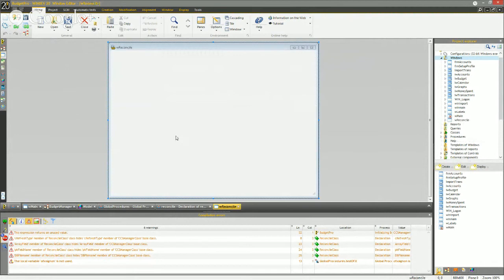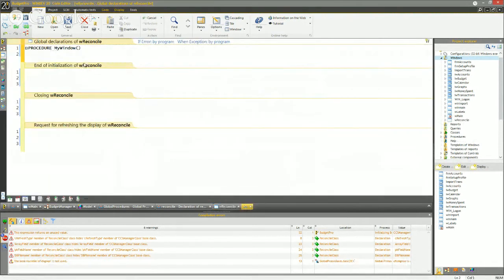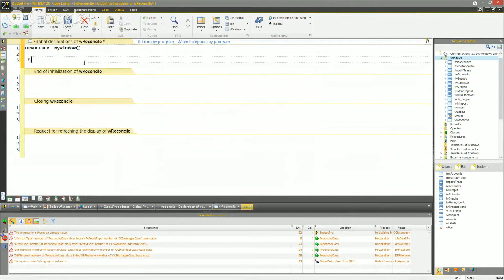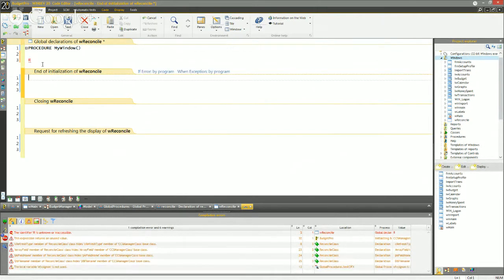That way I know that it is the name of the code. And I'm going to put in a couple things here. One is I'm going to go ahead and declare the reconcile record, because each time you click on one, I want it to bring in the record or have the record set correct on this thing. So I'm going to go ahead and type in Recon record.